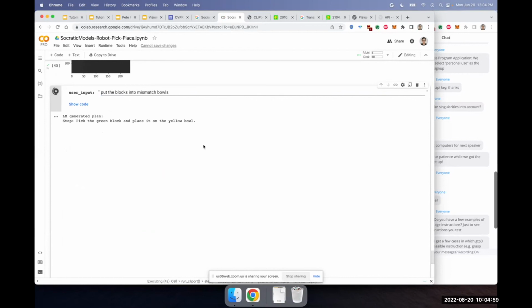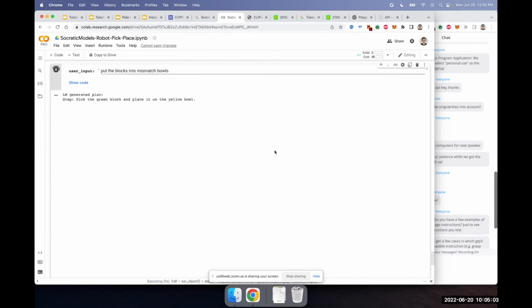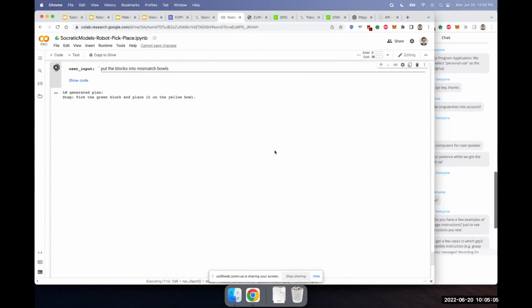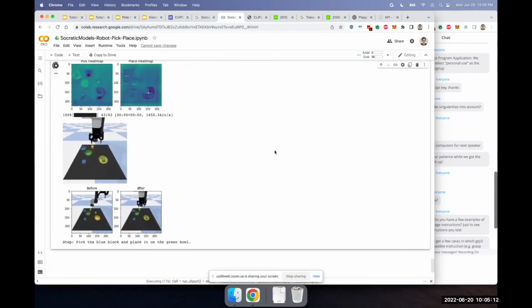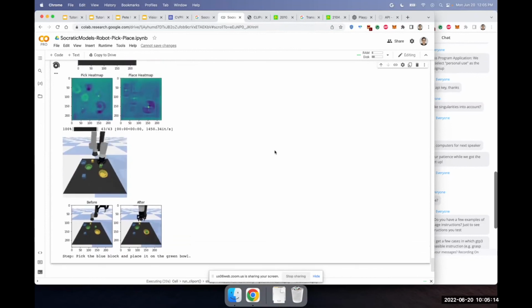Pick the green block, place it in the yellow bowl. Cool. In the next step, pick the blue block and place it in the green bowl.